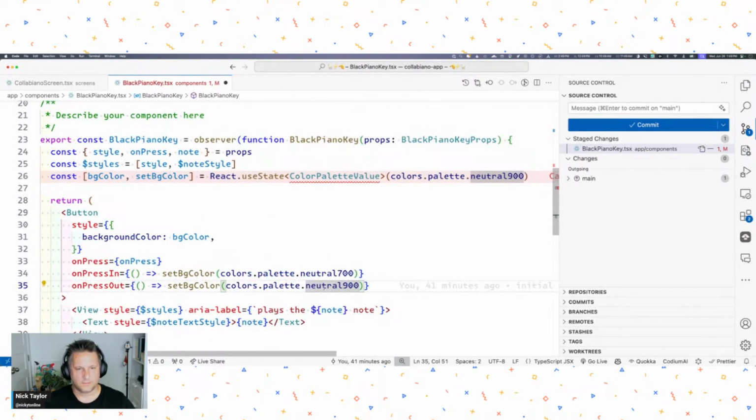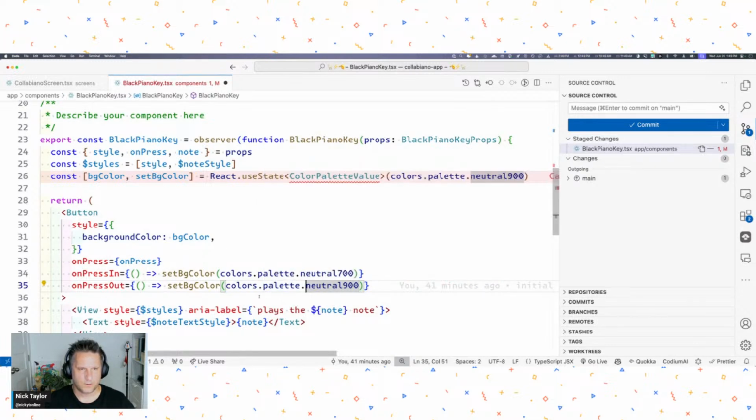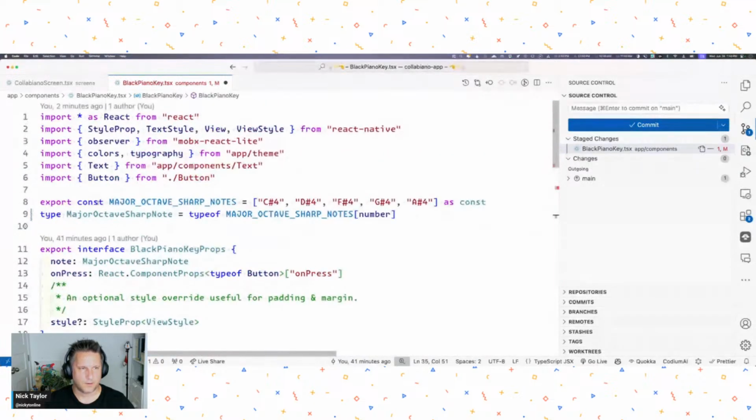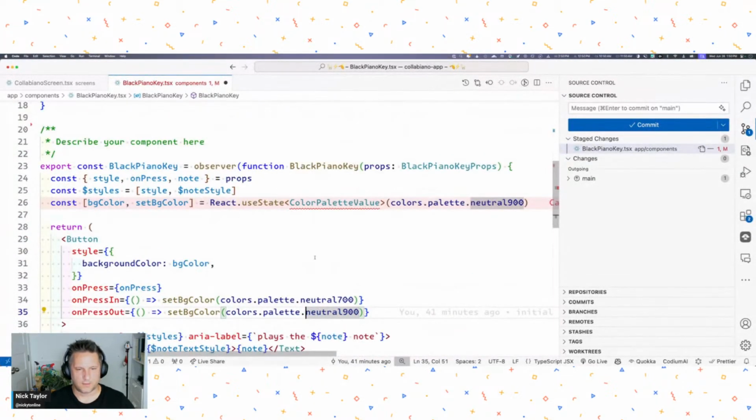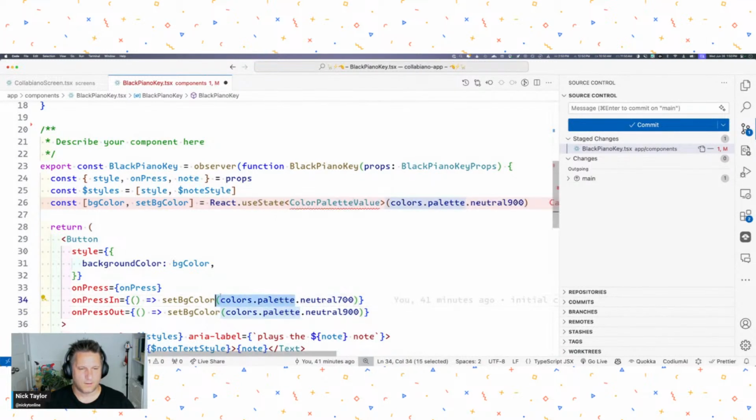Okay, so this is coming off of, okay, this is where colors dot color palette. And where's colors coming from again? Is that up top? Okay, that's being imported. Okay, so yeah, I think what we can do is, that's what I wanted to do. I remember exactly.